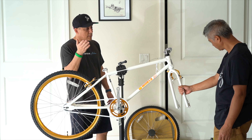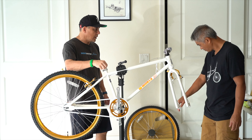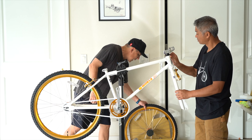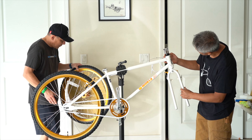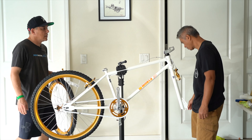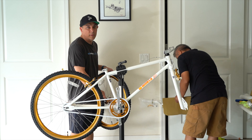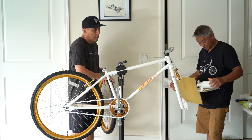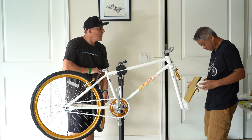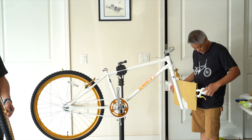The backstory on the guys at Monza — it was Thomas and his friend, they were having some beers, talking about the good old glory days of when they were kids, how much they enjoyed riding bikes, and decided: what if we made our own bike? And these guys made their own bike company. Look at them — it's crazy. That's like if me and you made our own bike company.